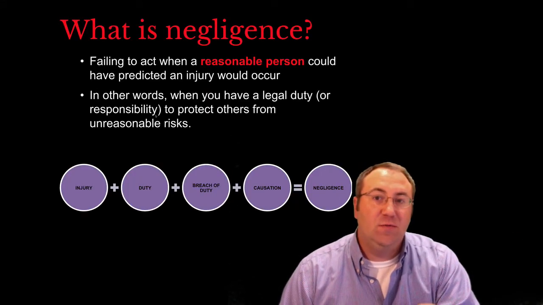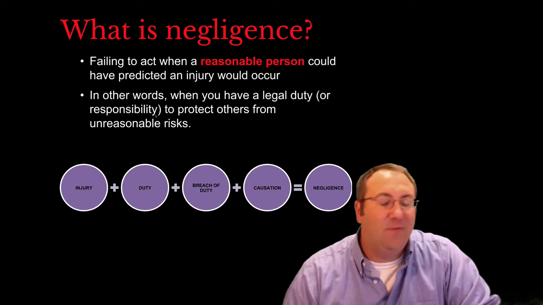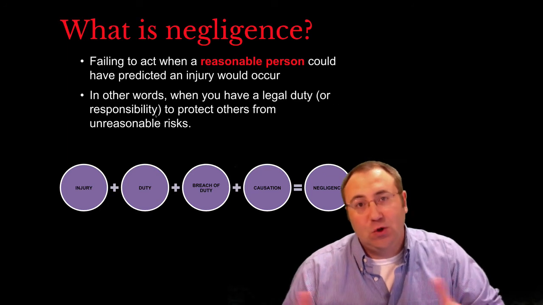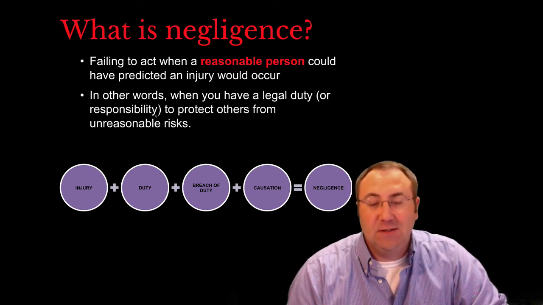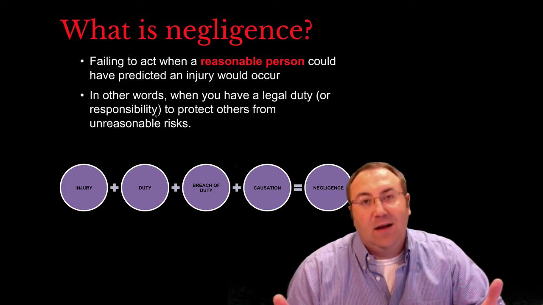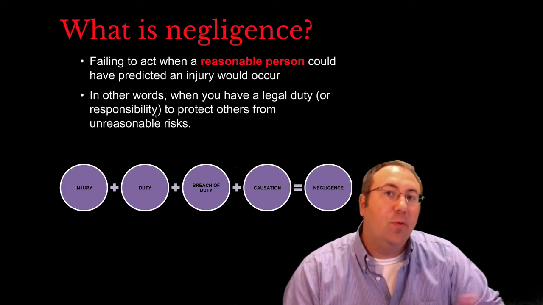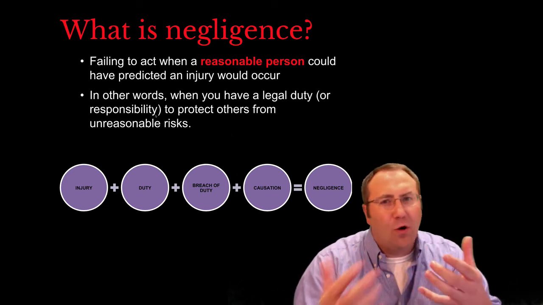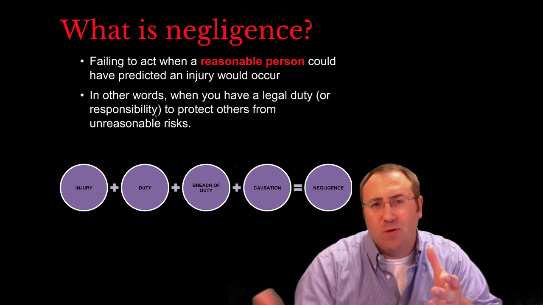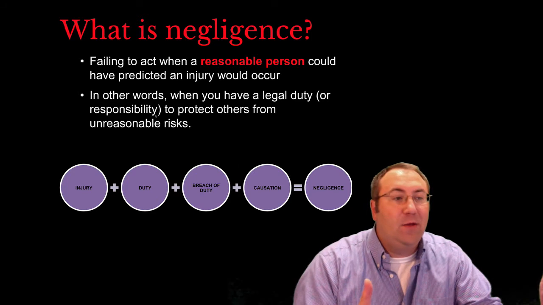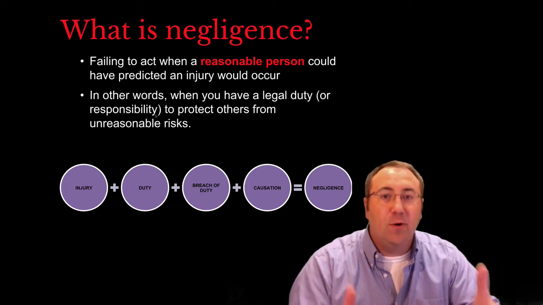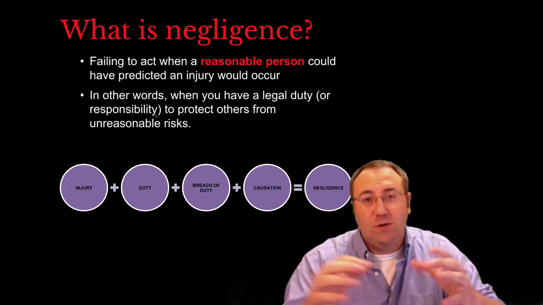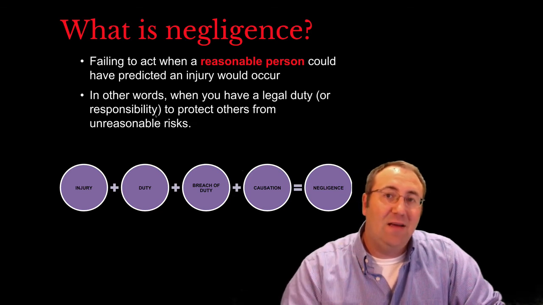Now let's ask this question of what is negligence. So the vast majority of the torts that we have going on in society are negligent torts, where one person's inactions or actions negligently harmed another person. And when we say negligently, we mean there's no intention. There's no will to harm someone else. It's not thinking, hey, I'm going to hurt this other person, I'm going to hurt this kid. It is you did something and accidentally caused harm to another person. Still, though, that harm that you caused to another person potentially is something that we are going to deal with in the court system. And so that is what negligence is.